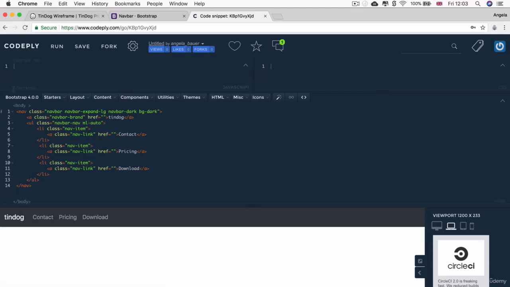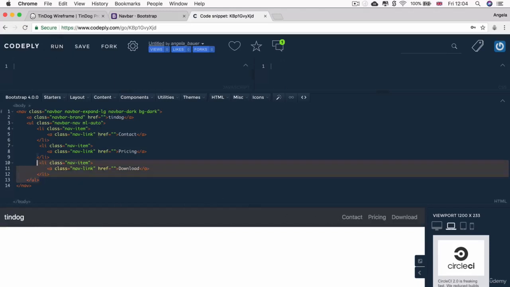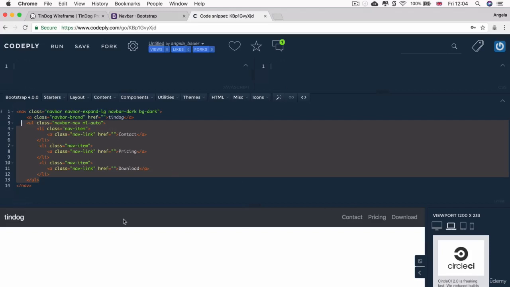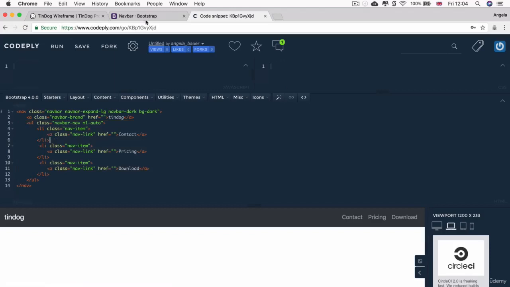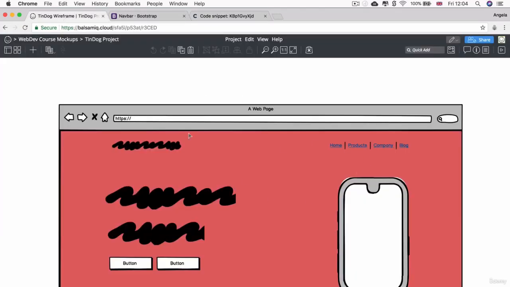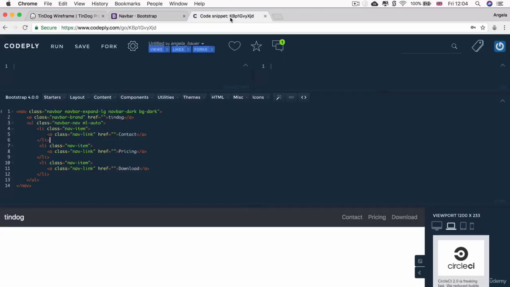And if I hit run, you'll see that what that class does is that it adds a margin to the left of this unordered list group, and the auto means that it will add as much margin as it needs to in order to push this group right next to the edge of the screen. So this is looking a lot better and a lot closer to what we've got in our design here.